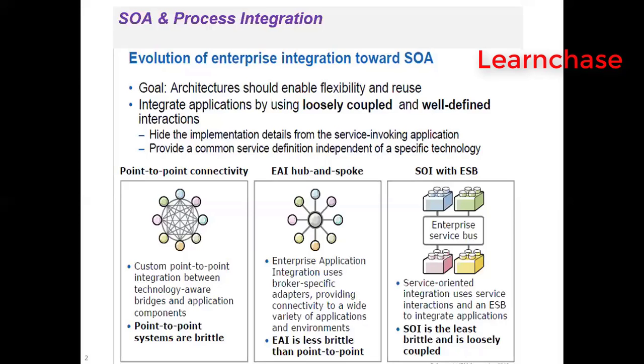If you can just see on the slide, we hide the implementation details from the service invoking application. The service invoking application is nothing but the client which is making the request for executing those set of services from the servers. It provides a common service definition independent of specific technologies. It doesn't matter whether the server is working on Java or what technology they're working on. And that's where the concept of mediation comes into the picture, the enterprise service bus, which we'll be discussing in detail later.